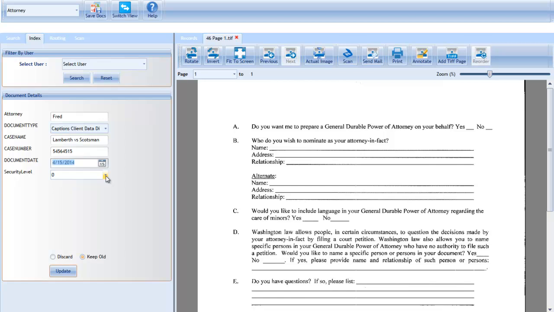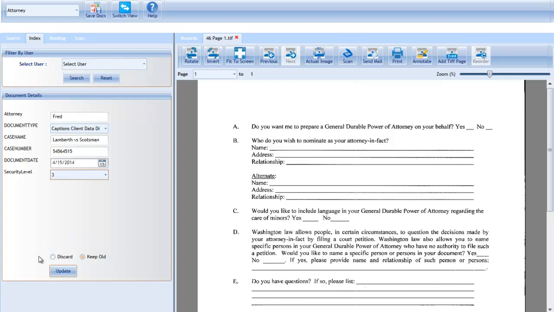And lastly, if you have users who are allowed to have access to the database and research or look up content, but there's certain content they're not allowed to view, you can also place a security level of what's required for this document so that the wrong person is not allowed to see this document within the database. At this moment, this document still does not exist within the database for searchability.